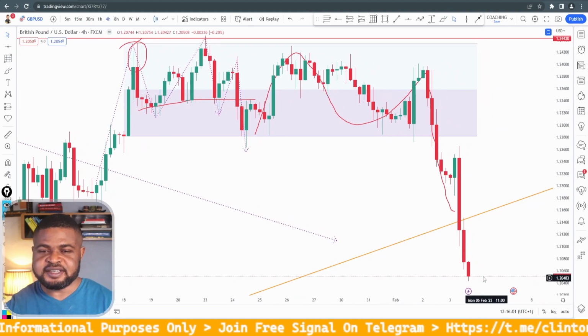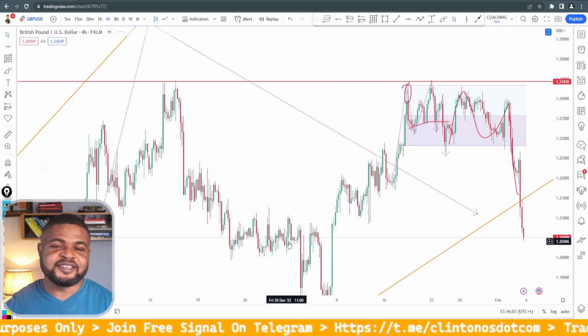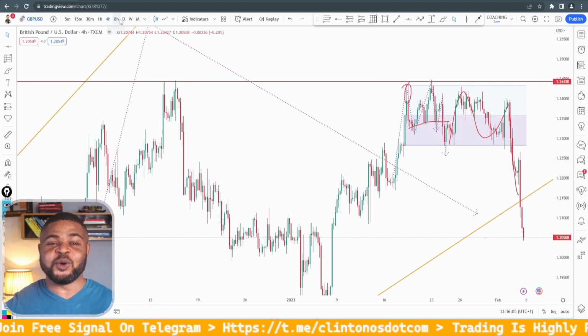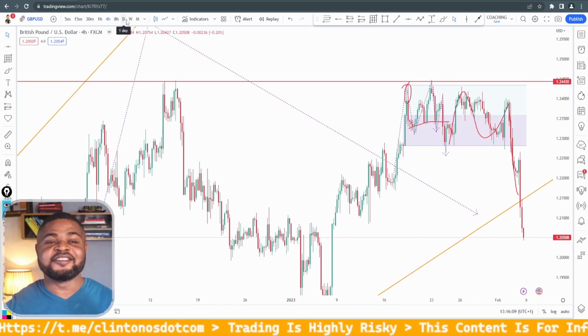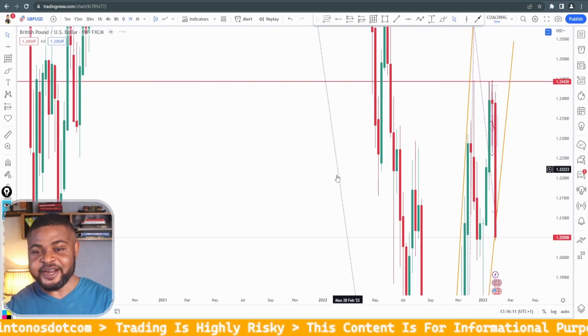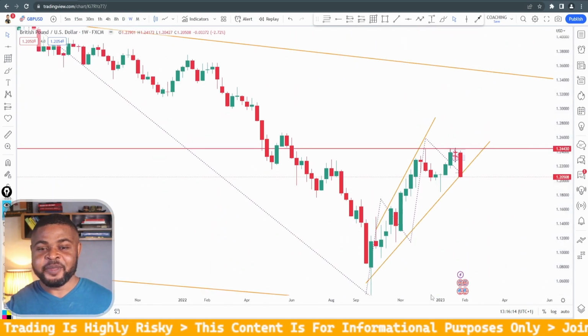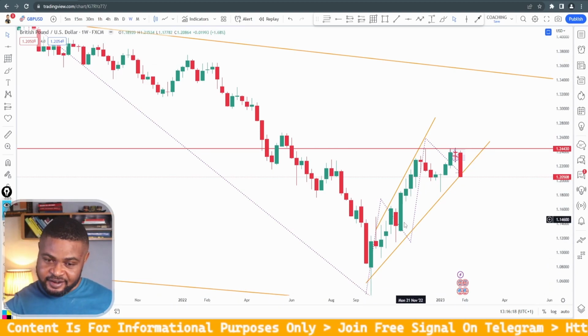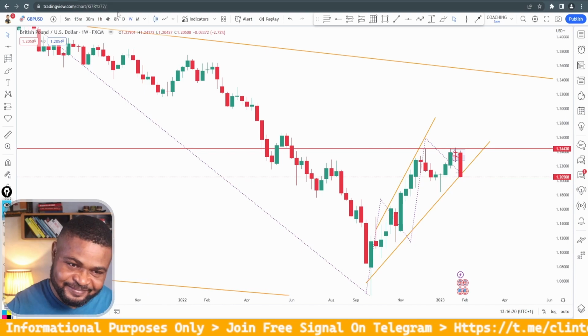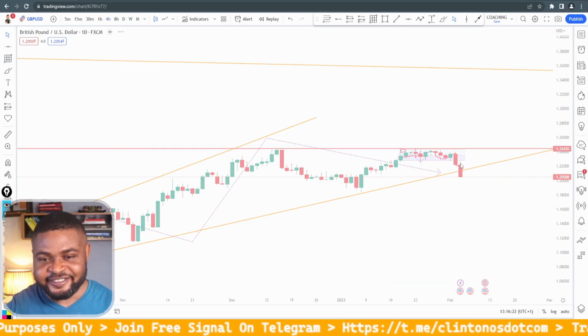We can clearly see that price is not correcting that correction. Do you get it? Right? Price is correcting the weekly correction. That's what price is currently doing on a lower time frame, right? This is the correction, correcting this downward move, right? Now price is not correcting this correction. Get it? It's very easy.